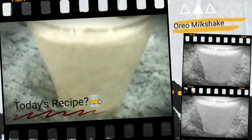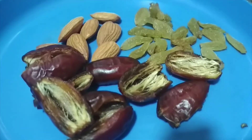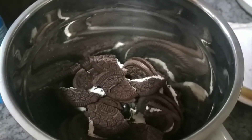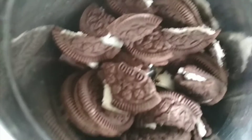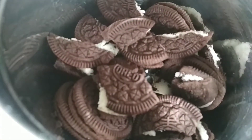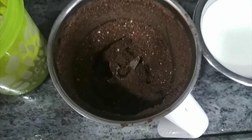Without wasting a second, let's make it big folks. For this recipe you will be needing the following ingredients: deseeded dates, raisins, almonds — you can also add some fruits and other nuts if you want. I'm using 750ml of homogenized toned milk and a pack full of Oreo cookies.